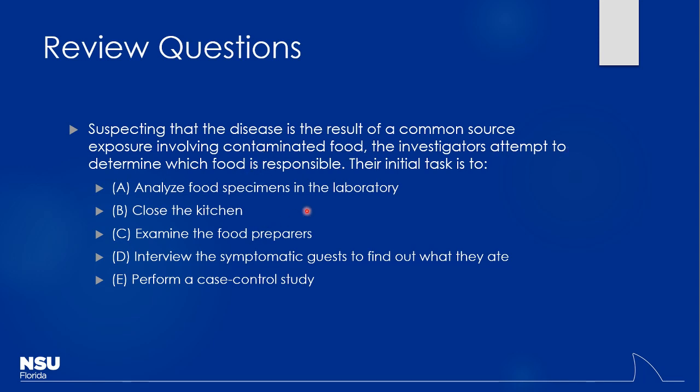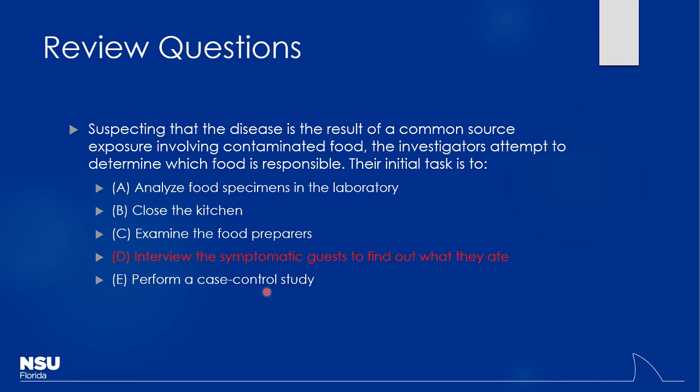Should I analyze food specimens in the laboratory? Should I close the kitchen, examine the food preparers, interview the asymptomatic guests to find out what they ate, or perform a case control study? What do you think? Again, generally starting out, you can go with the simple stuff, right? So figure out what people who actually fit that case definition consumed. What did they actually have? And then you can start to look for commonalities between them. You can start to look for trends there.